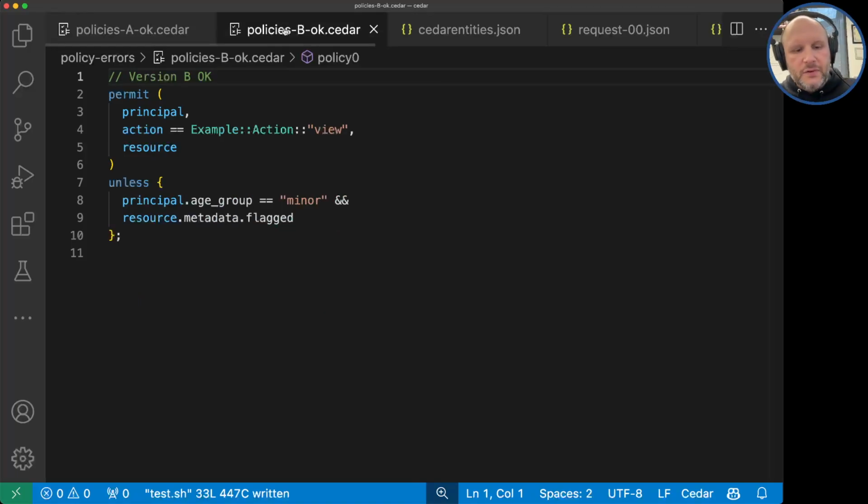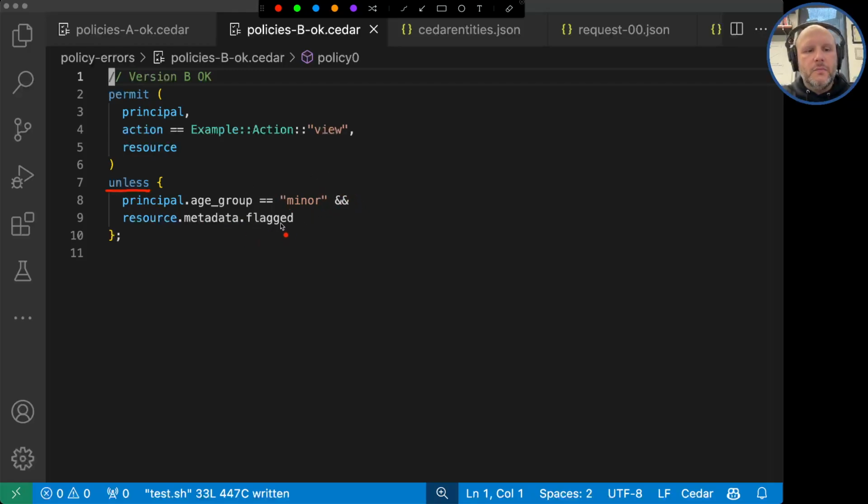B works a little bit differently. B says permit any principal trying to view any resource unless, so instead of when, we're using the unless clause here, unless the principal is in the minor age group and the metadata is flagged, right? So our intention is for B-OK to be equivalent to A-OK, right?